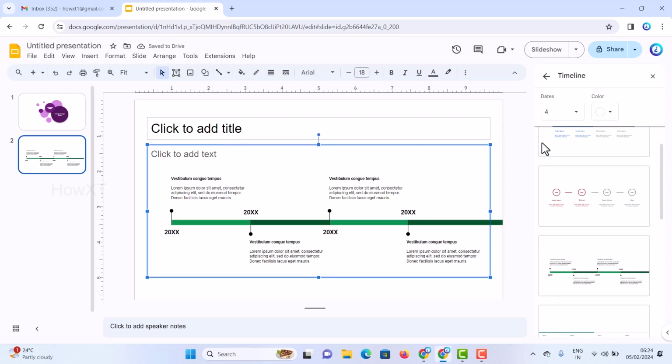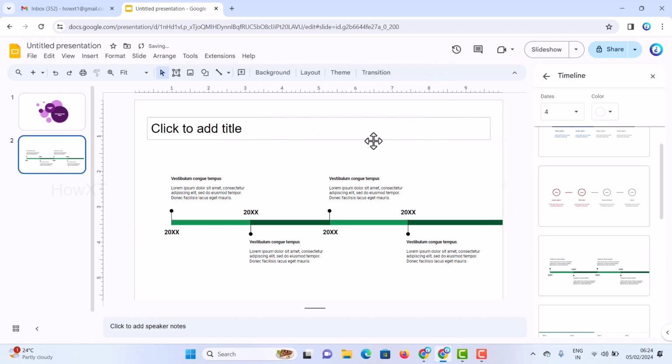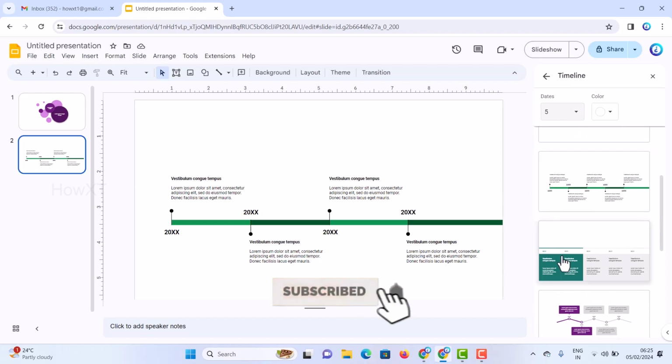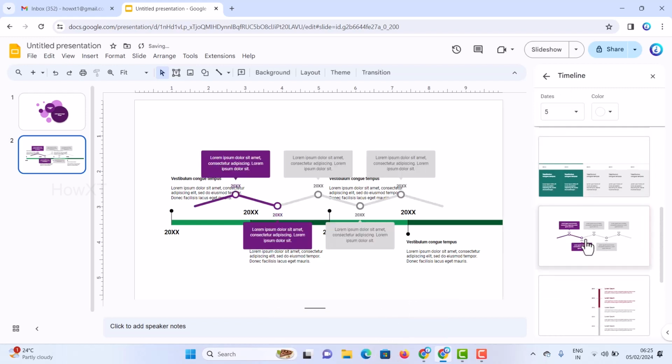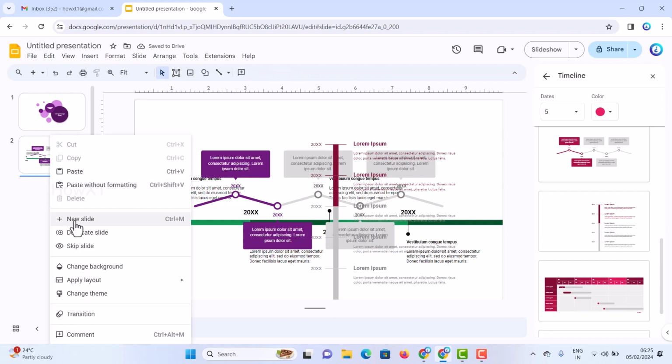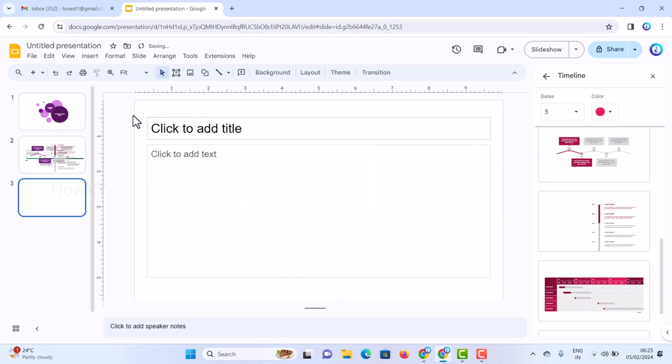Whatever you want, you can add. For example, you want to add more dates over here. Totally 1, 2, 3, 4 are there. So the dates are 4, and you can make it 6 or 5 or 7, anything you can give according to your need and your presentation. For example, I want to make a specific color over here, so I can make a specific color over here. As you see here, you can insert different types of presentations with infographics, with different types of models, using this option.